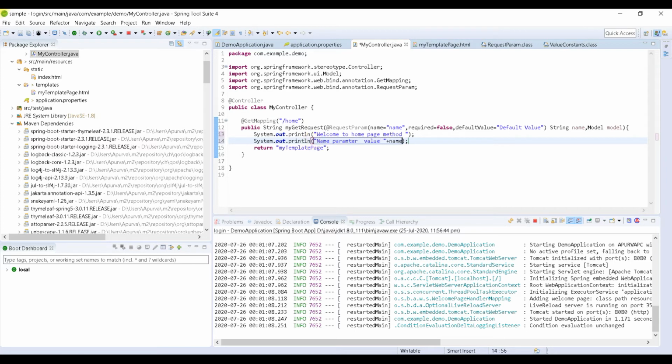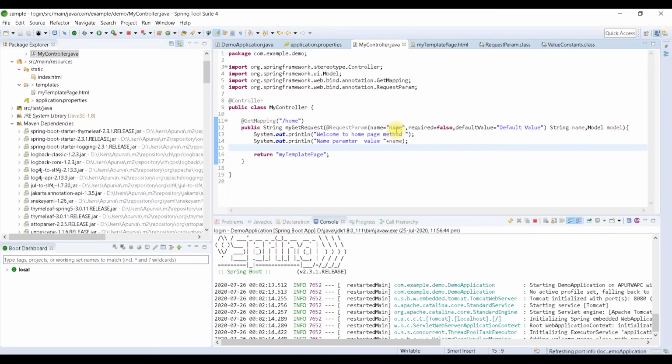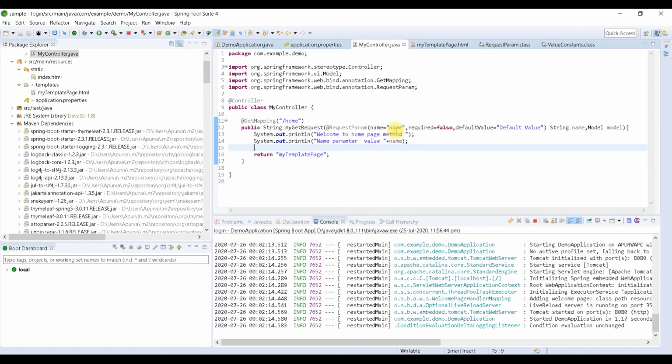So if I print the name parameter, let's see this only. What will happen whenever I get the parameter and how this is mapped. Okay, so this is by default.